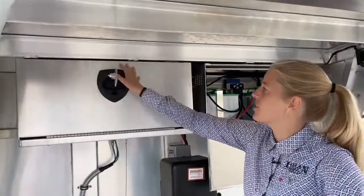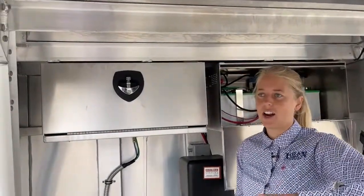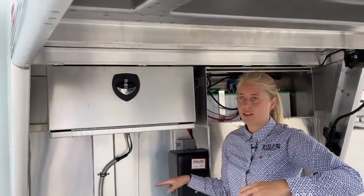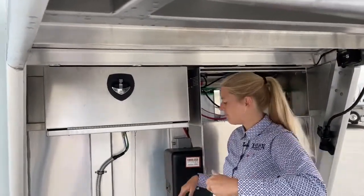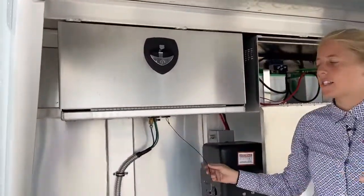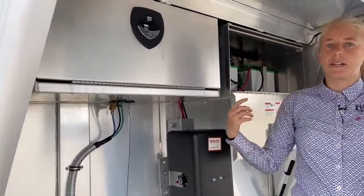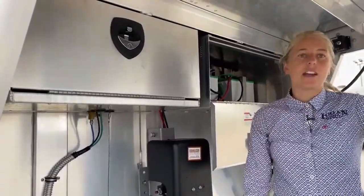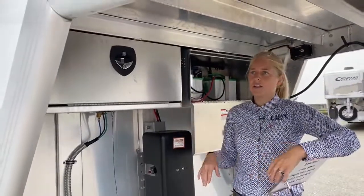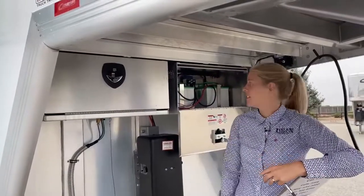It's a nice little safety feature built in for these systems, and that is in cold climates, when we are condensing air, you're getting a lot of water. So there's a lot of water that builds up in these lines as you're traveling, a lot of dirt and debris. And so this little cord here makes it really simple to maintain your system. You just pull it at the end of every use until all the air and water spits out of this little valve here, and then you're ready to roll for your next time. You're always going to want to store it in the lowered off position, because if you keep it on, it's going to slowly drain your battery, which we don't want to see happen.